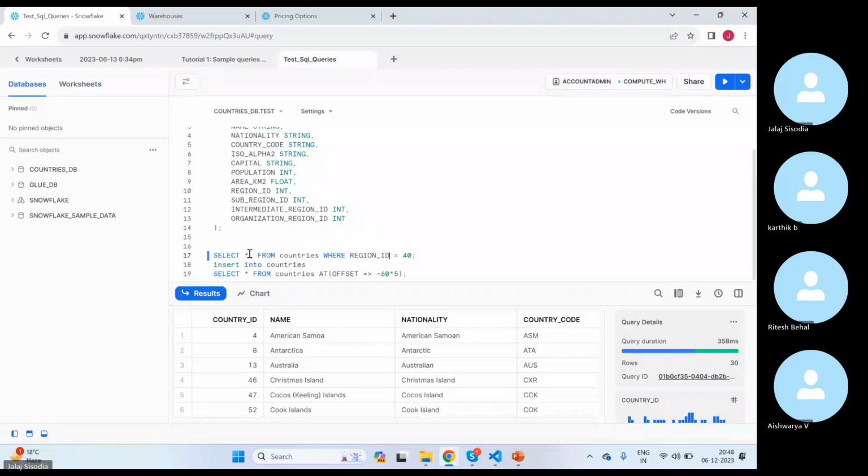But time travel costs you. Time travel costs you when you create the table. By default, if I'm not wrong, it allows time travel for 7 days, and you can make it up to, I think, 90 days. You can mark it up. What happens in time travel? Snowflake creates layers.